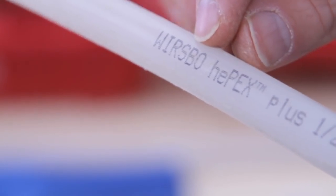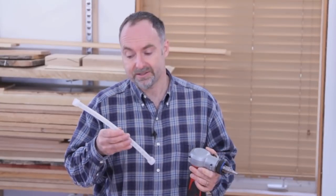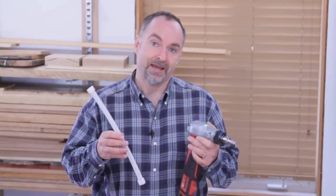PEX pipe is changing the way people build for the same reason all other innovations are changing the way people build. Like lots of advances in building technology, it relies on different materials and different tools that you've got to learn and invest in. But the reality is that you'll get faster, more efficient, and more reliable results in the end.